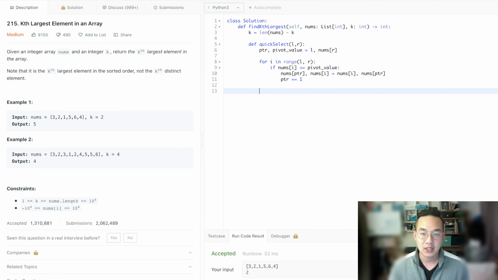So then once we're done, we're going to move that pivot value, the pointer, to and our pivot value.